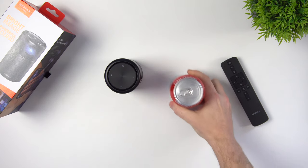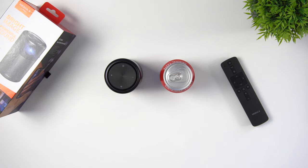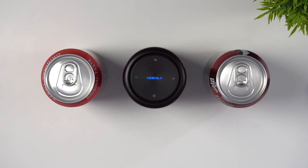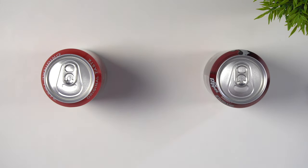This is a portable projector and it's the size of a can of drink. How cool is that? That's very cool. So this is called the Capsule and it's from a brand called Nebula, which is actually a sub-brand of Anker, which many people will know for their excellent smartphone chargers and cables.